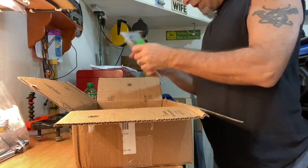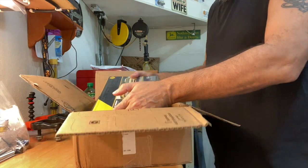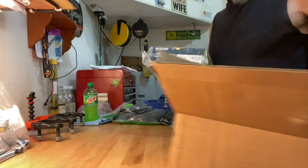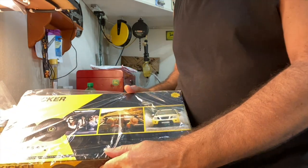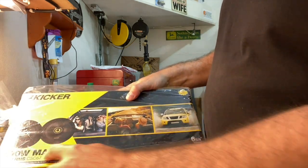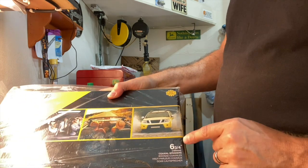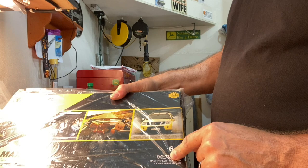Now, this is what I've got. I did go, because I've heard good things about these and I wanted to stay pretty much the same as far as the setup that I have, with the Kicker speakers. All right, these are 300 watt max, 6¾ inch, you can see right here, 6¾ inch coaxial speakers.